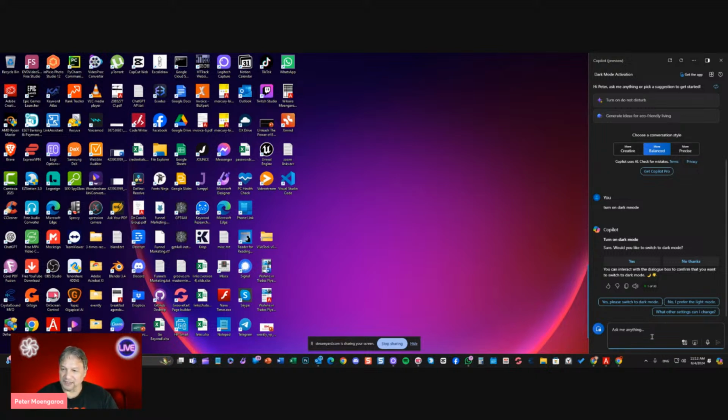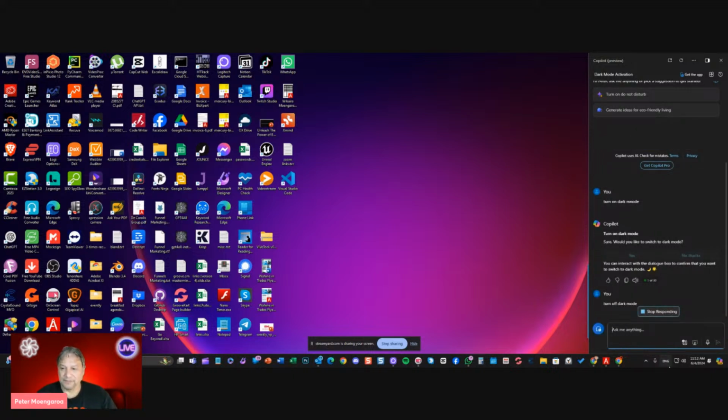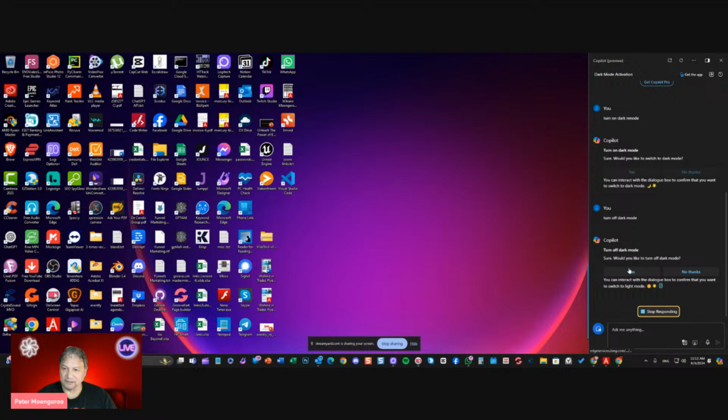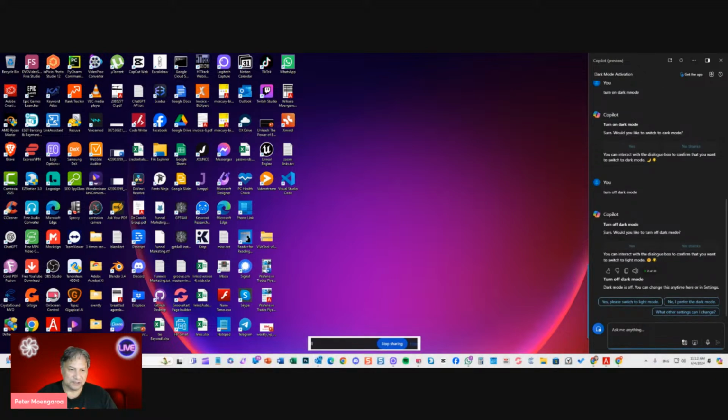Okay, so that actually, it was already in dark mode. So let's just say we'll turn it off. Let's turn off dark mode and just see what happens to my taskbar down the bottom here. So it was already on dark mode. Turn off dark mode. All right. And then the taskbar should actually, and I'm just going to go yes, should actually make it sort of like light mode. So there you go. That's some of the things that you can actually do in here in terms of Copilot. One example, if you like.